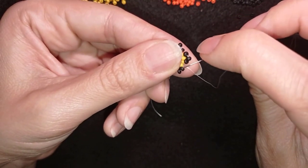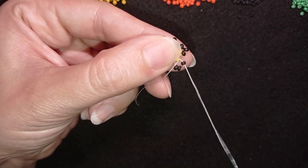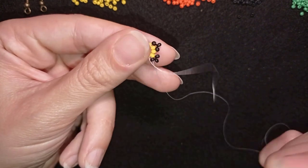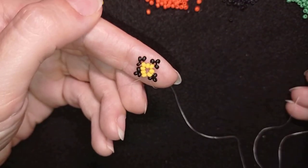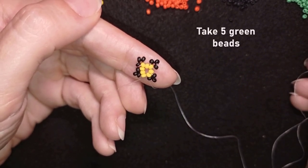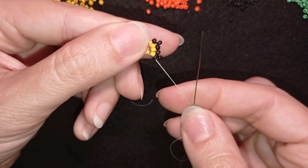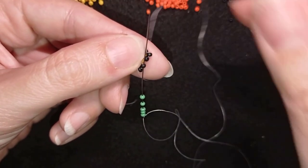Now guys, what I want to do is go through this black bead in this direction. And now I want to flip my work. It's not obligatory guys, but I just feel better when I work in this direction. Okay, and what I'm going to pick up next are 5 green beads. Okay, I have my 5 here. And I'm going back, I'm skipping the one that's on my way, this one here, and I'm going through the following black.